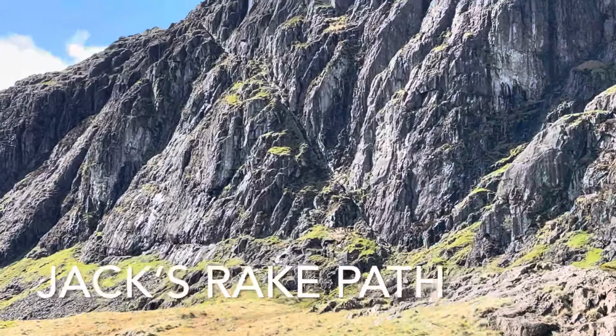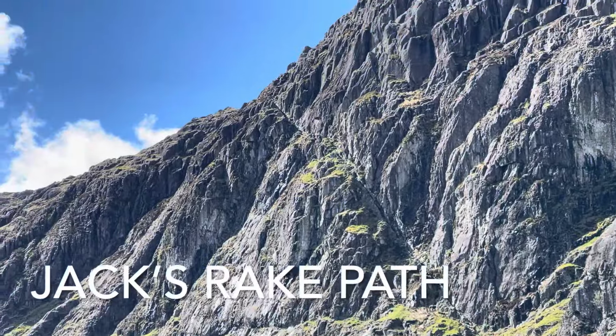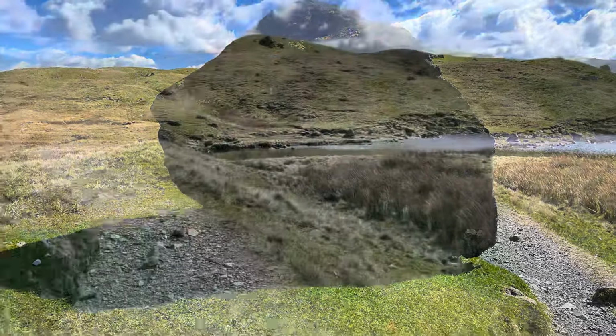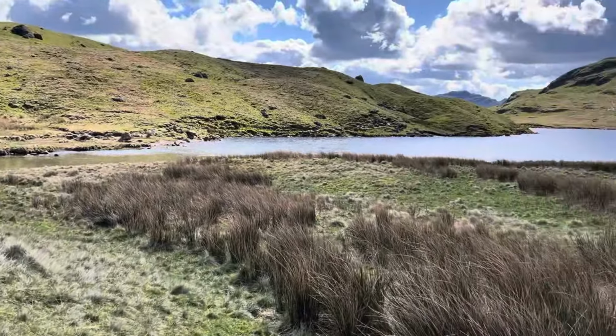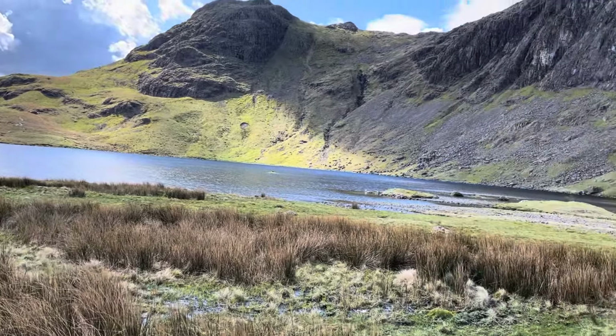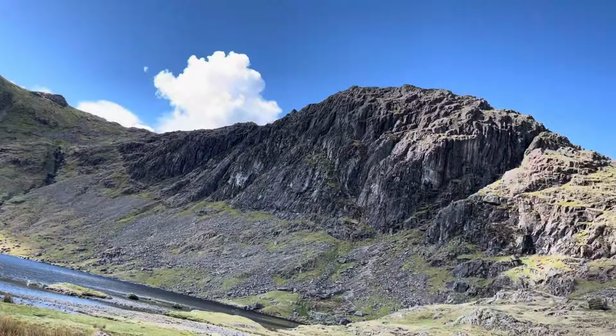Good path to go up. Not sure I'm going to take it. Down at Tarn level. Mountain Tarn, look at that. And then we were up at the top of these mountains.